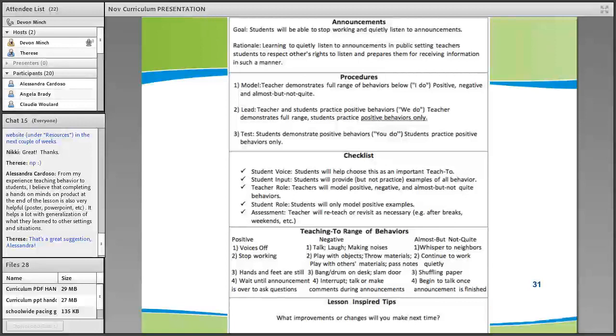And then the helpful thing with these is that it already gives you ideas for what to include in the positive, the inappropriate behavior, and then the almost but not quite. So that's that shaping process to give students an idea of this is close, but it's not exactly what we're looking for just yet, or just quite.